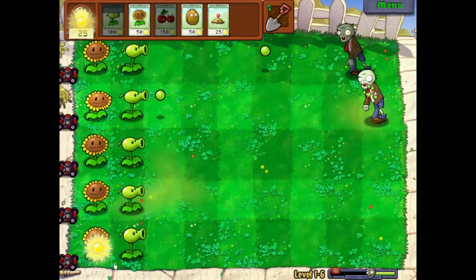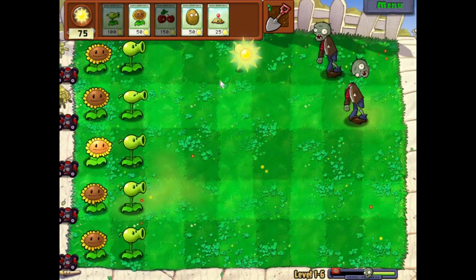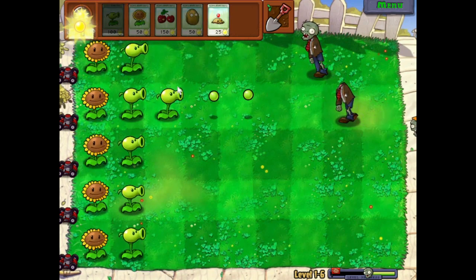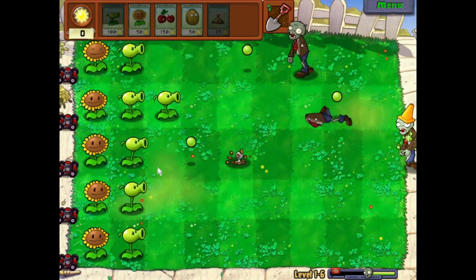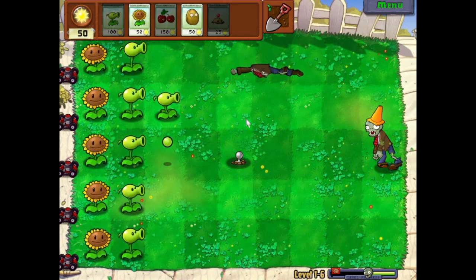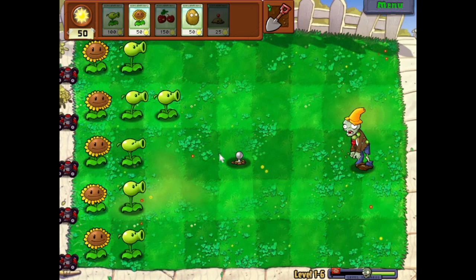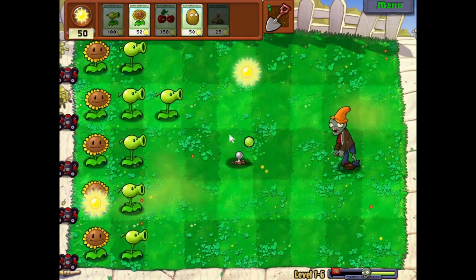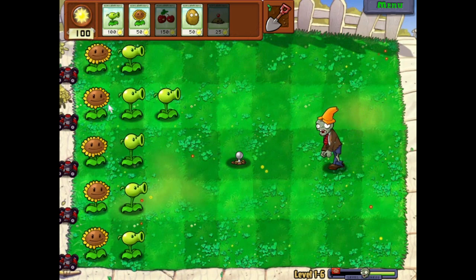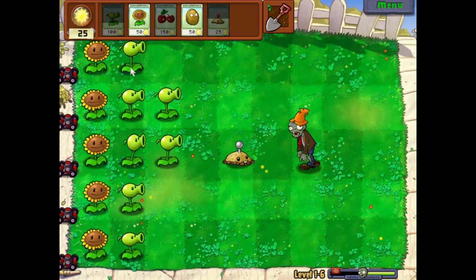Okay. Let's keep collecting sun and maybe we can set up some more pea shooters. Put that there, I guess. That was a bad choice. Let me put this here. We can also have the potato mines behind a walnut, which means that once they all sync up at the walnut and break through, they will all step onto the mine at once, which will be good.